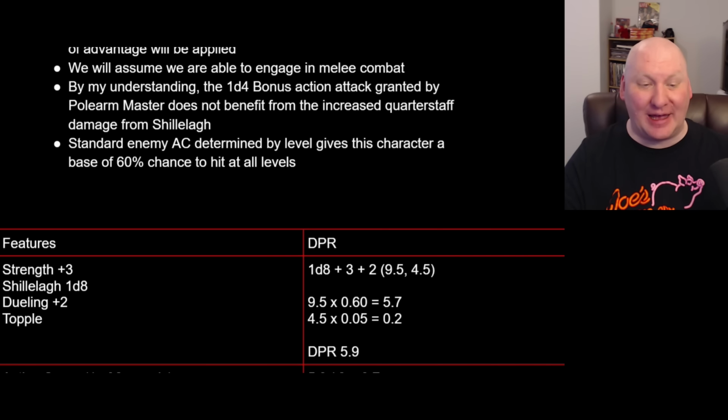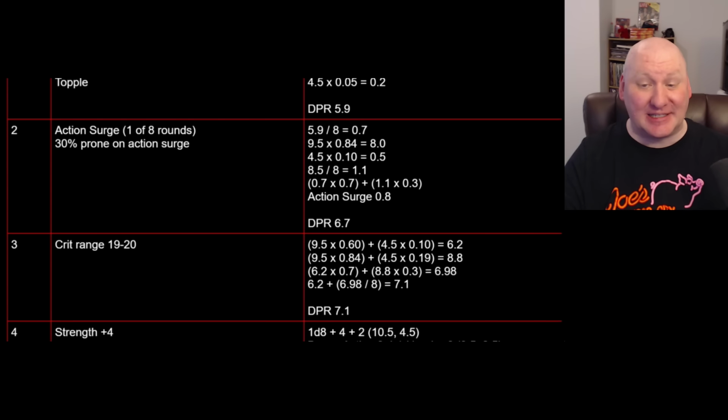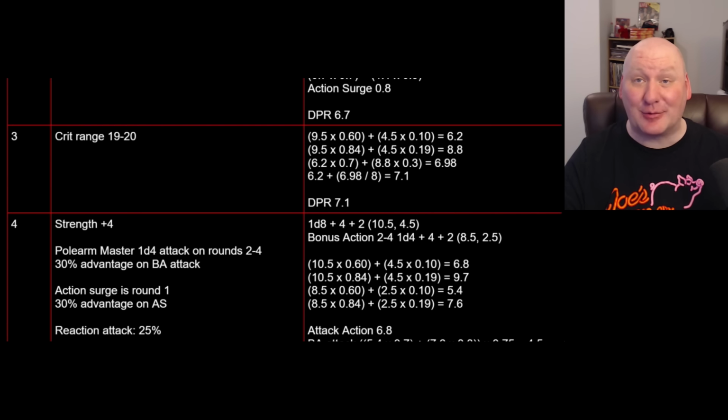We're going to start with 5.9 DPR at level 1, 6.7 DPR at level 2. Level 3, we go to 7.1. This is when we increase our crit range. You can see there's starting to get to be a fair bit of math.